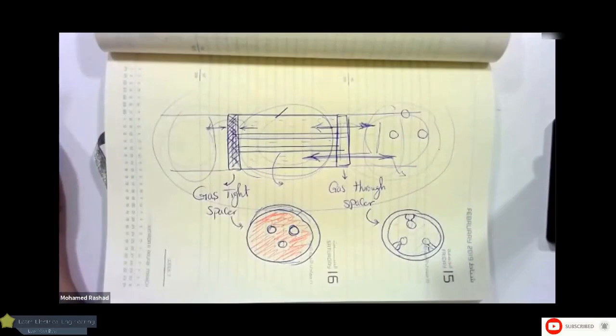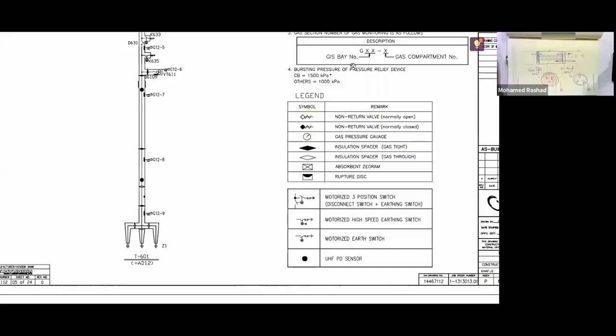Engineer Fahd, you probably joined after I answered your question about the initiator. Indeed, the initiator is present in the high voltage, but not in the medium, except in some stations where I've seen it. So you're asking about gas leakage, is there any specific protection? Hold on, don't rush, Halisa. We haven't gotten into the circuits yet. We will delve into them in detail and talk a lot about it.